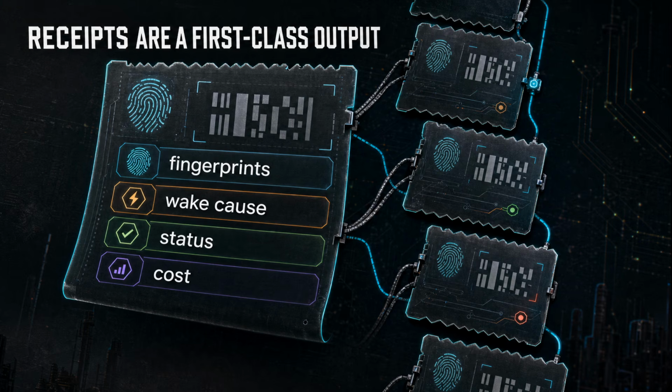After that boundary, let's talk about receipts, because they are a first-class output, not a log line. Every decision the runtime makes leaves a content-addressed receipt. So what is actually in one? The fingerprints involved, the wait cause, the status, and the cost. So imagine a node that re-ran when you expected a skip. You can open its receipt and see exactly why it ran. Sure. And content addressed means each receipt is named by a hash of its own contents, so the trail composes. Right. Trust here is demonstrated rather than asserted. So the next on-call engineer queries the trail instead of grepping logs in a panic.